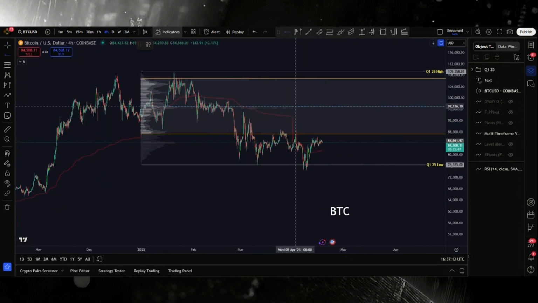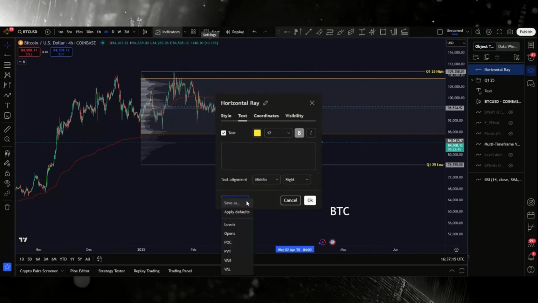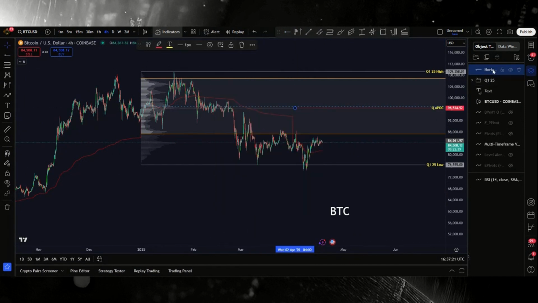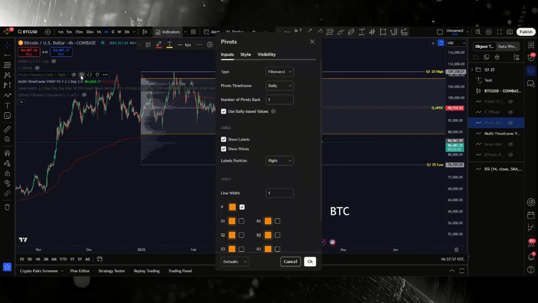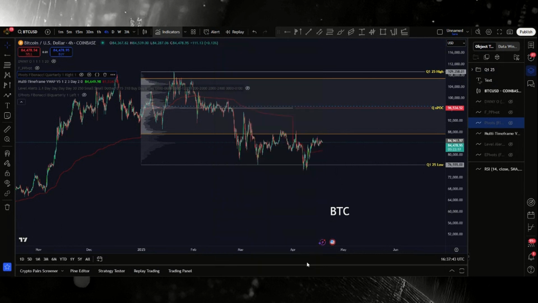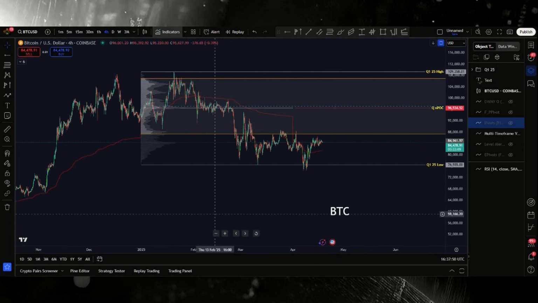Since we have it here, I'm going to go ahead and mark a naked point of control here. And you can do the same thing, right? Just go ahead and label that. You can either keep this in the folder itself, or more often than not I have this packed away in an NPOC folder. You can go ahead and look up your quarterly pivot if you'd like as well. And if you'd like to keep everything for that quarter all packed up in the same area, you sure can, right? For me, I keep it separate, but this is just a high level of how I would be doing these on all time frames.